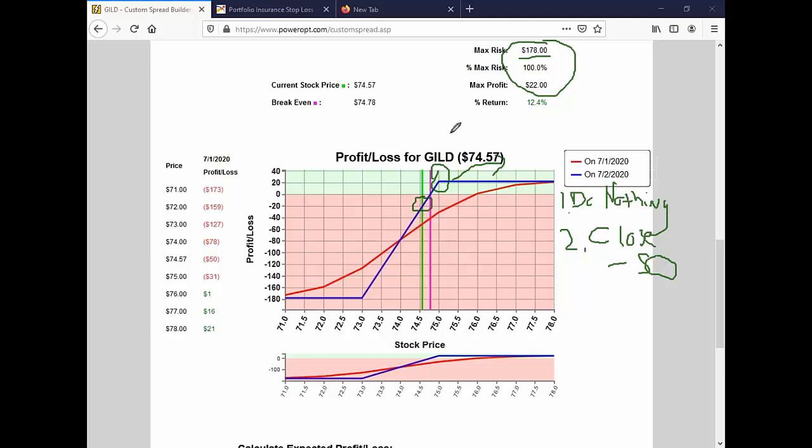Yes, so if my liquidation to buy to close the short and sell to close the long is half of the maximum loss if the stock starts to move against me, now that includes the net credit. So I'm not saying I would close it at 89 cents liquidation, it would be the 89 cents plus the 22, because I'm keeping this 22 cents regardless, right? So that's what I'm looking for in that case. But I can't let the spread go more than a 50% loss on the position. I'll turn it off before it gets to 60, 70, or 80%.